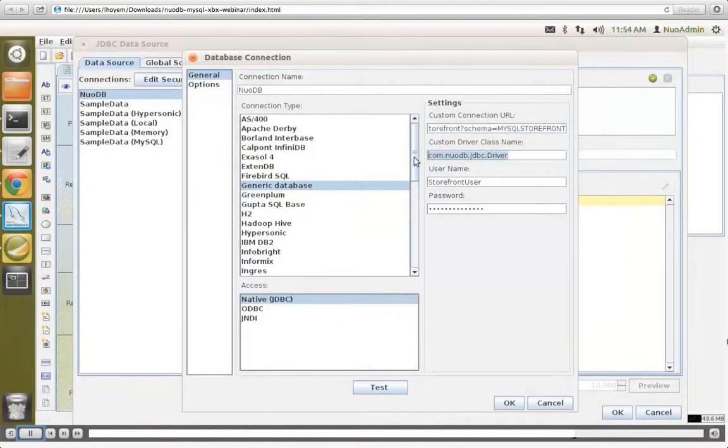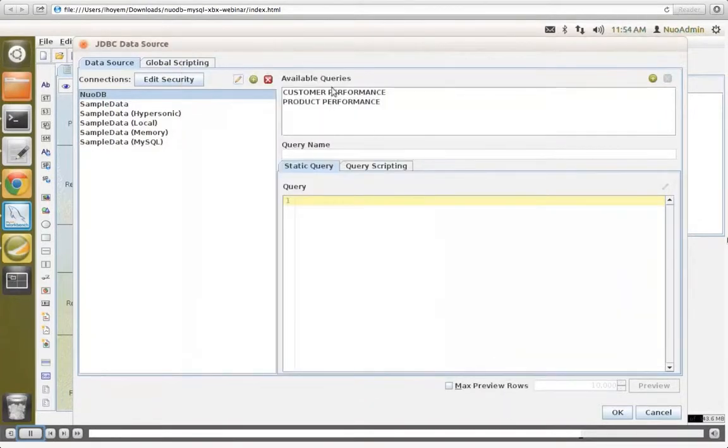Then I pointed it to the driver class name, which again is found in the NuoDB installation directory. And all you have to do is move that jar file into the JDBC folder of the report designer, and you're good to go, and provided a username and password. You can test it, make sure it works, click OK.